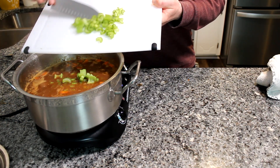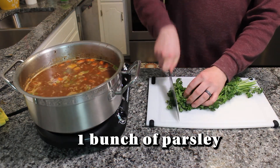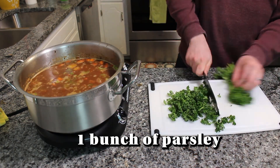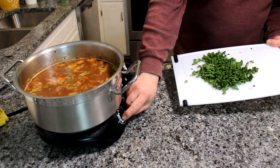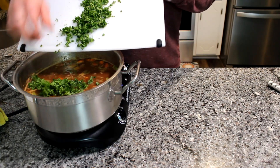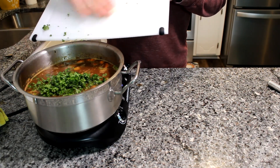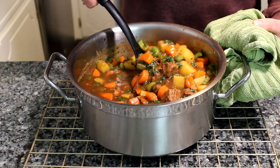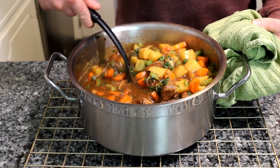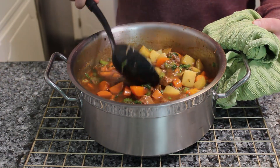To keep a little crunch, the celery goes in toward the end. Then a generous amount of parsley right at the very end — it gives great color and a nice fresh flavor. You can always use the whole head; you really can't over-parsley. And there it is — look at those colors. No editing, that's how it actually looks: gorgeous, and ready for a nice crusty roll to soak up all that goodness.